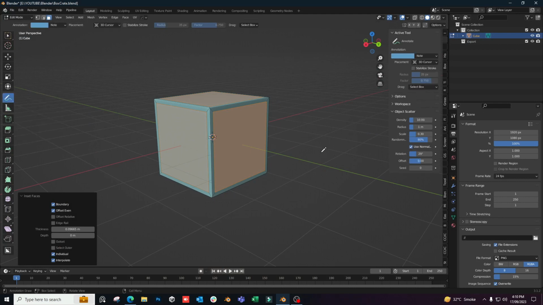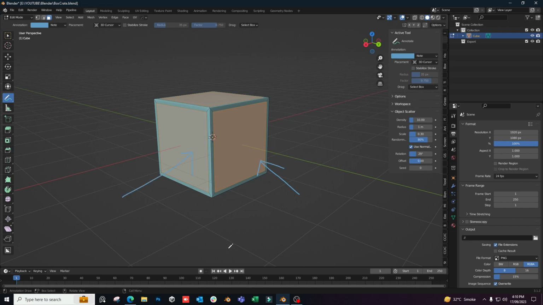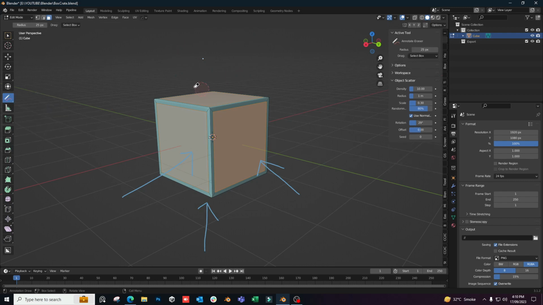Now let's move the faces each in their own direction. This side would be in this direction, this side would be in this direction, this side would be in this direction, right? So let me raise that.